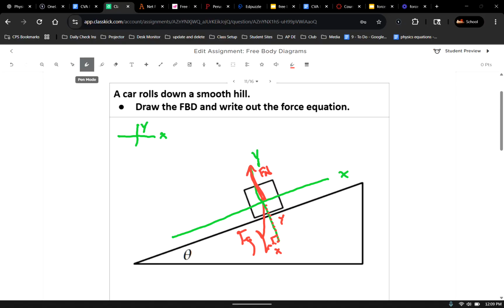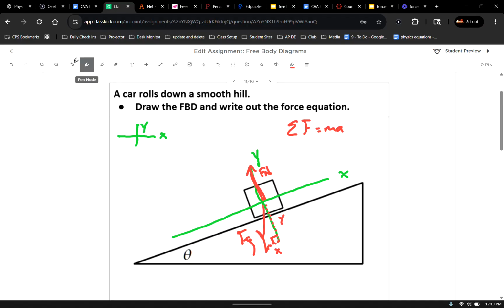It doesn't say if it's accelerating or constant speed. So this is the free body diagram. If it is, set this for acceleration. How this works, this one's going to be weird, because it's the sum of all the forces, but FG and FN don't line up. Before, when we were doing FN minus FG equals MA, that was okay because they lined up. This time they don't line up. So we've got two directions.